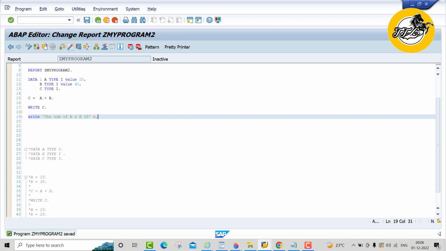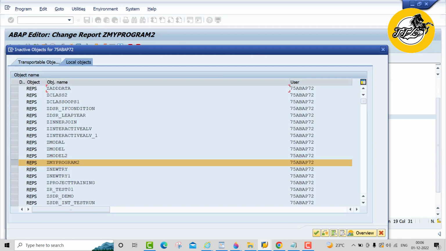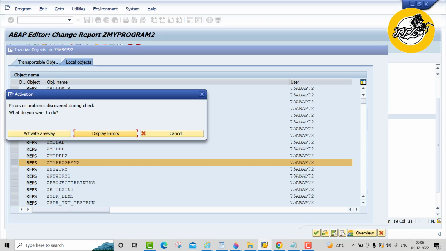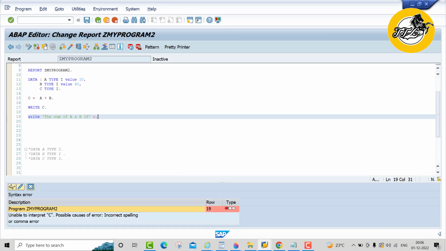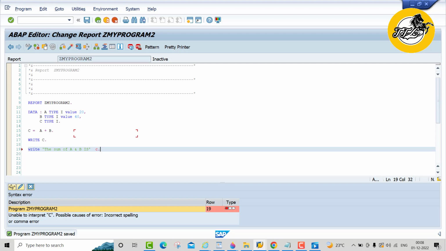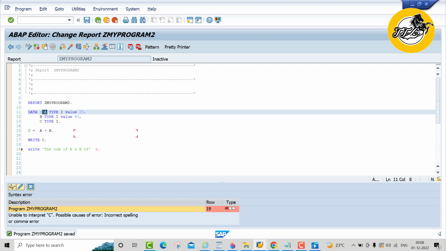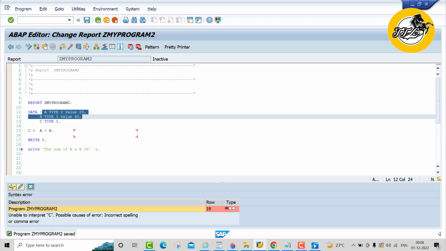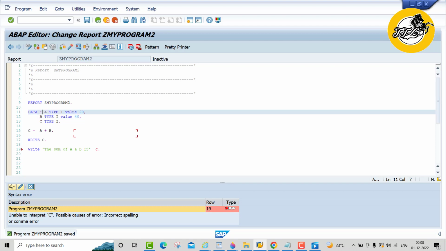I'm going to save my program and I'm trying to activate it, and I got the error again. What is the error? Unable to interpret C. So now, as we have discussed before, when we are combining two statements or doing two operations, we add a colon after the keyword.